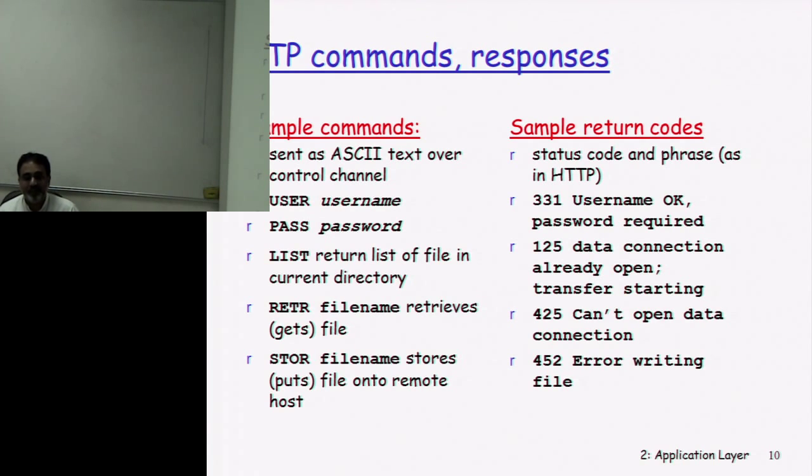Everybody cannot go and check in the directories what files are kept there, because every directory belongs to a particular user, and the user has to be authenticated before he is given access to that directory. If you are a valid user and you have an FTP username and password which is stored in the database of the FTP server, then only you will be given access to the FTP server, and to your directory only, in which you have kept your files, from where you can download or upload the files.